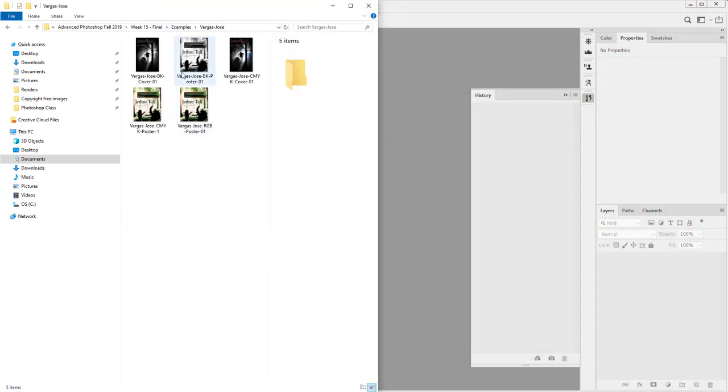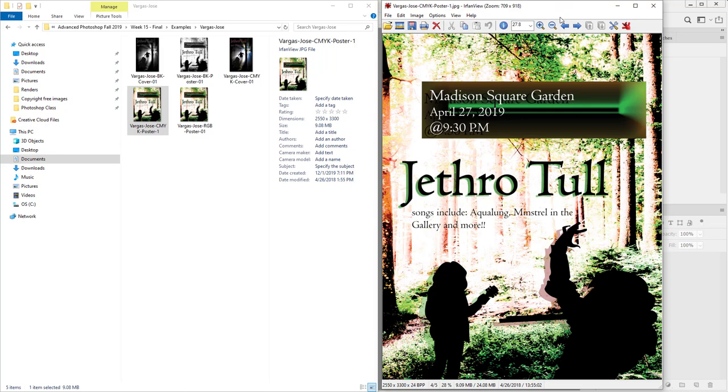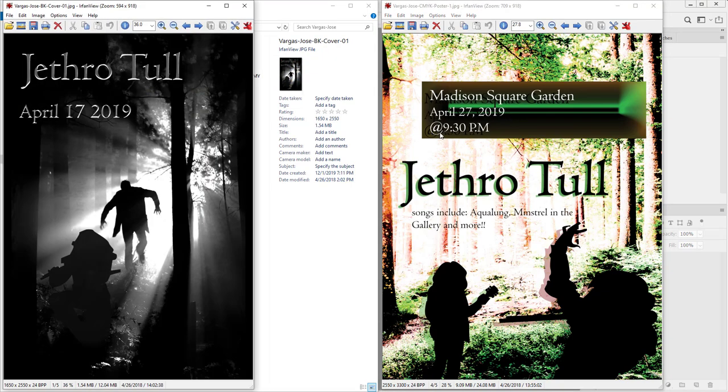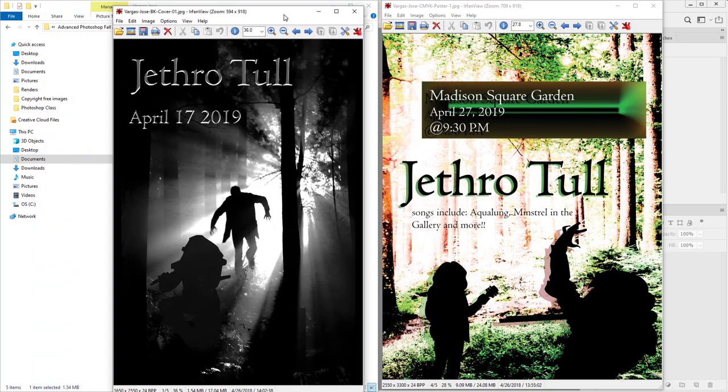And lastly, let's take a look at this one. It's another case of a different program cover and poster. Here we have the poster. He did Madison Square Garden and kind of put it in. I would have liked some more appropriate text. This was kind of tried and true. He showed throughout the semester he could do very amazing things with text, and then decided to keep it simple on this one. Here is his program cover.